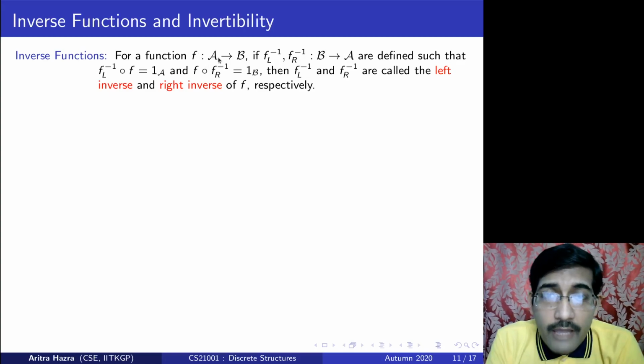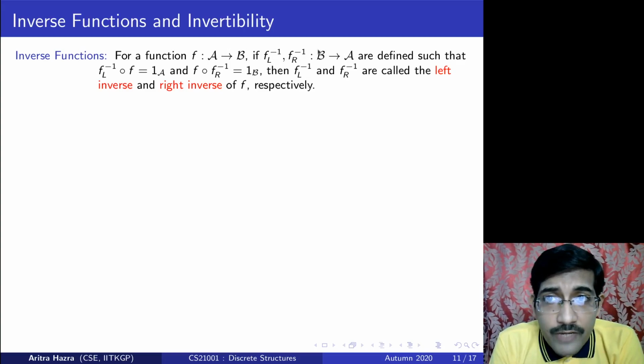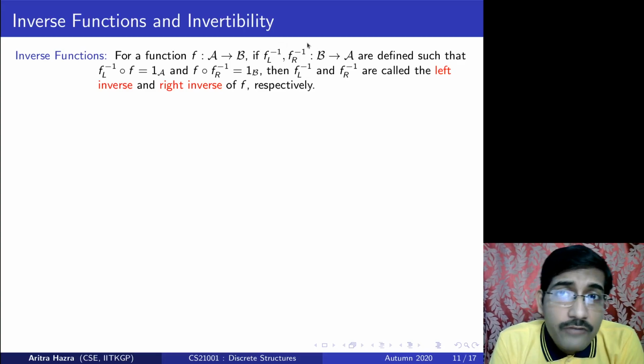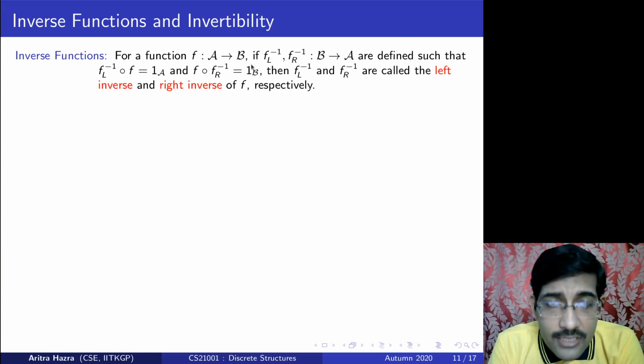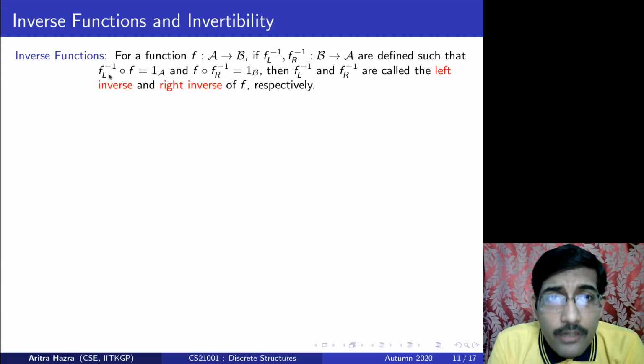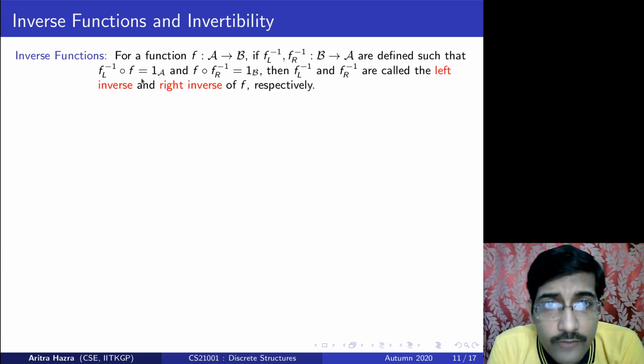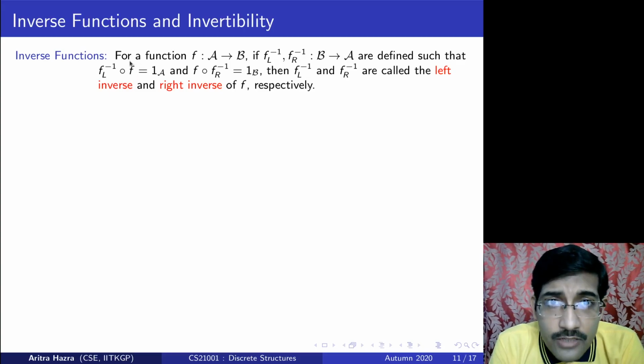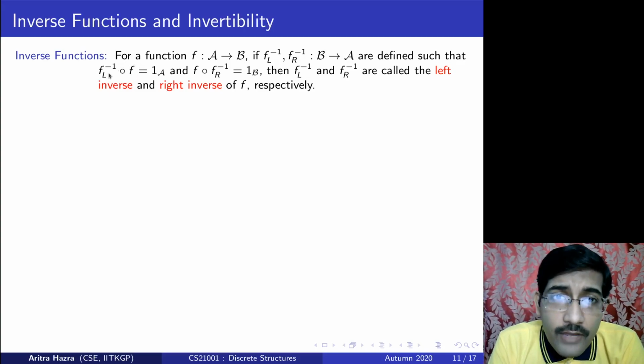Suppose f is a function from set A to B. I define an inverse in such a way that it is a function in the reverse direction, from B to A, such that if I compose it from the left side, f_L inverse, which is one inverse I define, I get an identity, and that identity will be over set A, because f is operated from A to B first, and then I operate f_L inverse, which is from B to A, so I map back again to A.